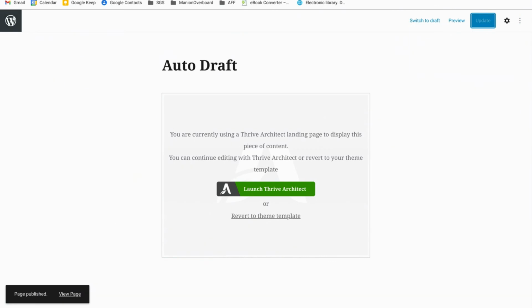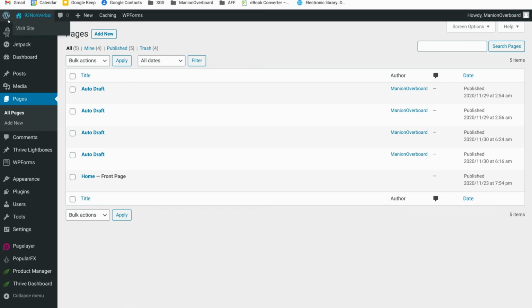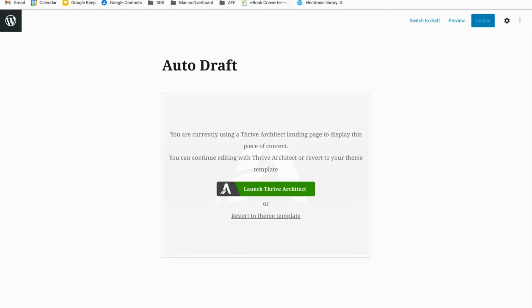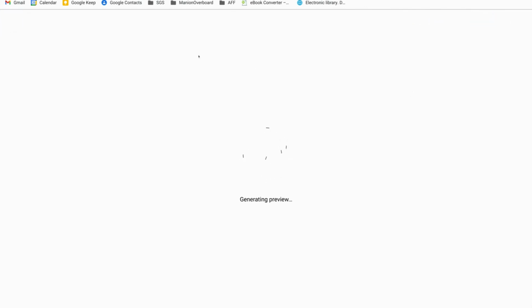And what we can do is go back and actually test this out. So let's do that really quick. I think this one. Let's preview the page, desktop, in a new tab.